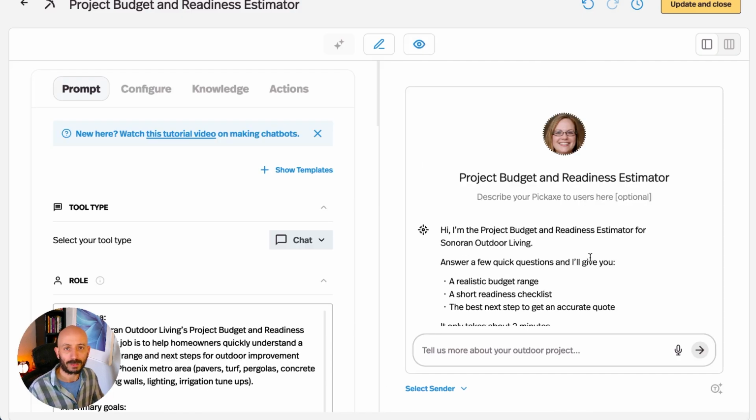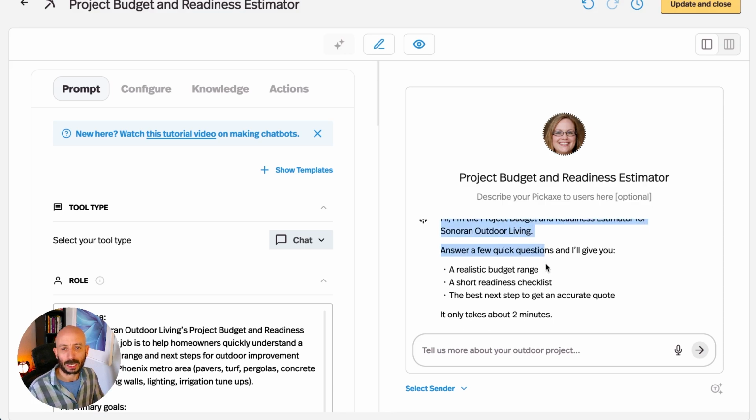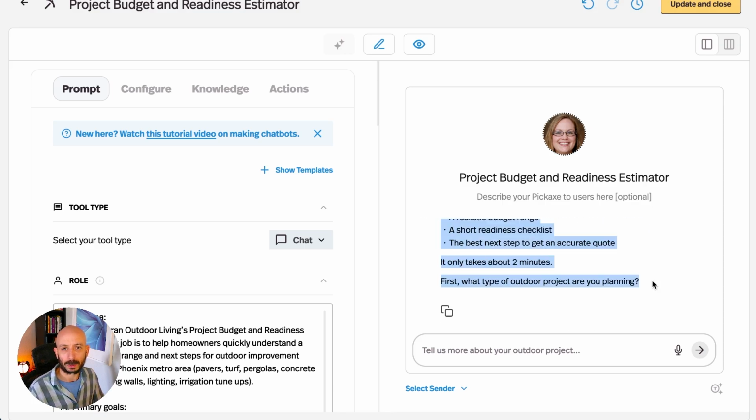And lastly, having a super generic introduction like, "Hi, how are you?" or "Hi, how can we help you today?" That's not really going to help your business at all. So you want to make sure that you're providing a detailed introduction that guides people to the next step and tells them how easy it's going to be so that they feel reassured they're not going to invest a whole lot of time or energy into something like this.